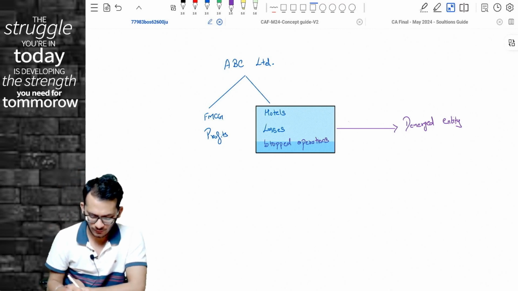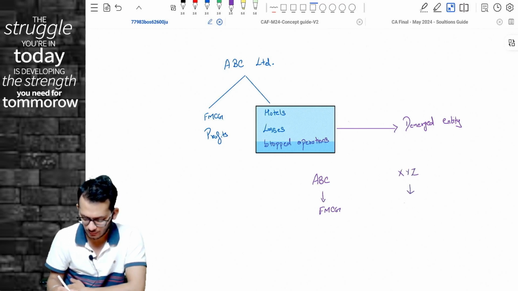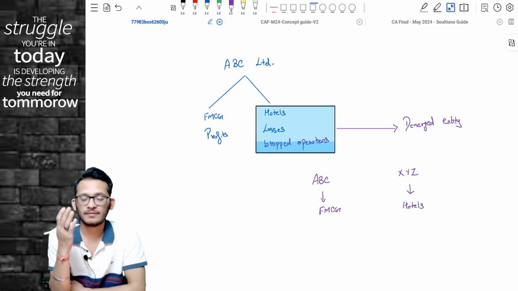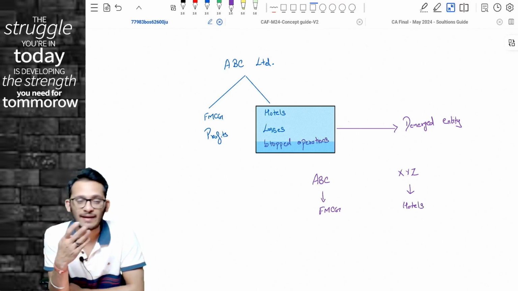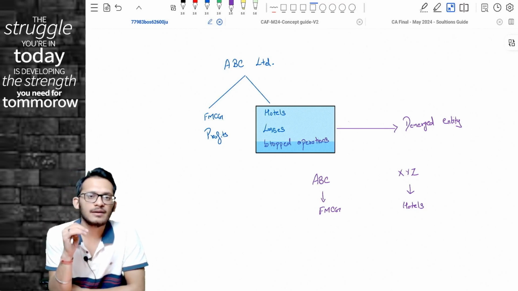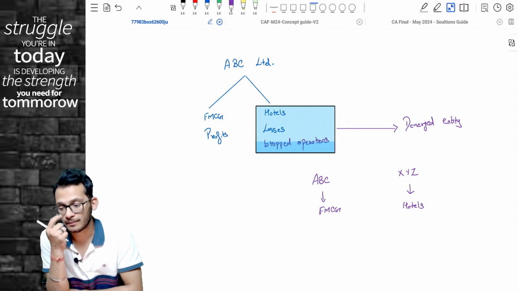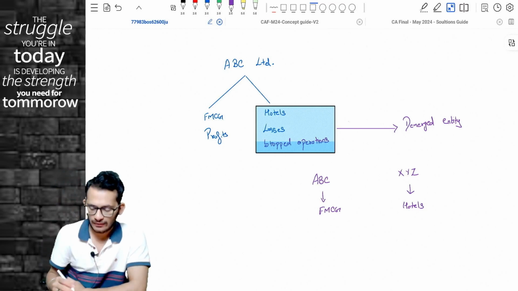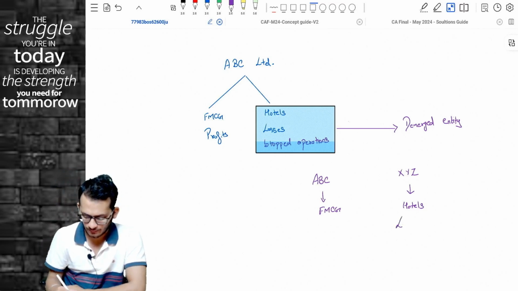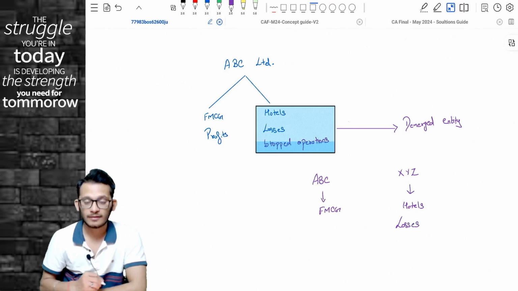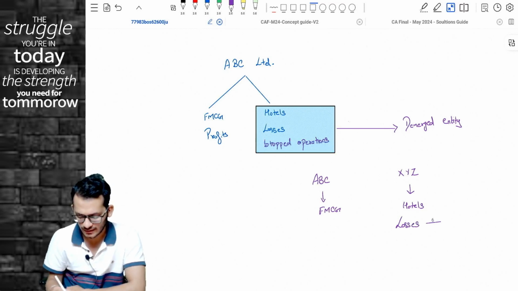Yes. Now, what has happened? There are two entities now. One entity is called ABC Limited, which is running the FMCG. And now, let's say, for example, there is another entity called XYZ, which is running the hotels industry. Now, FMCG obviously making profit, so that's a separate discussion. XYZ was making losses. In the current year, XYZ ended up making some profits, and therefore decided that the losses from the past company will be adjusted against the profits of the new entity.